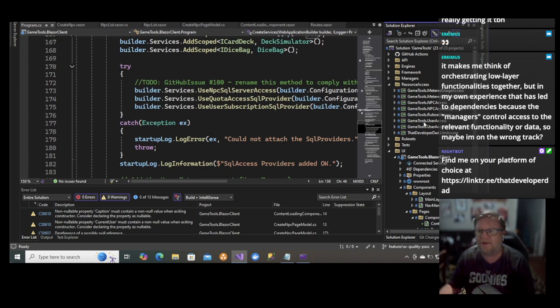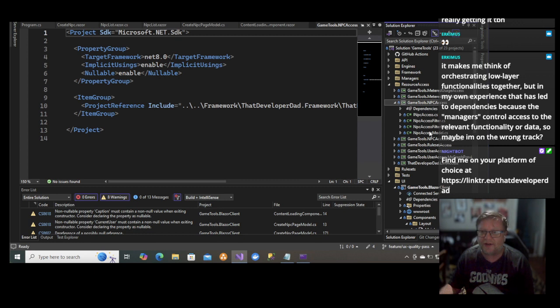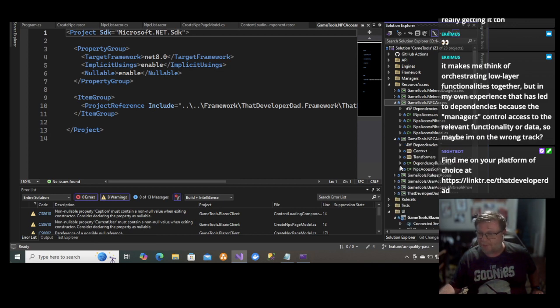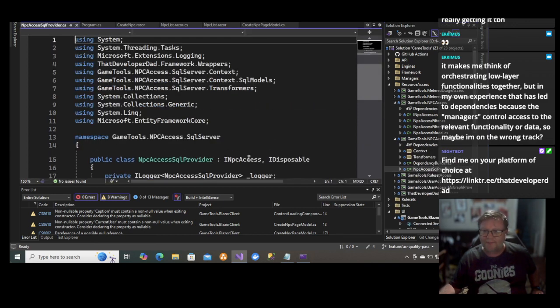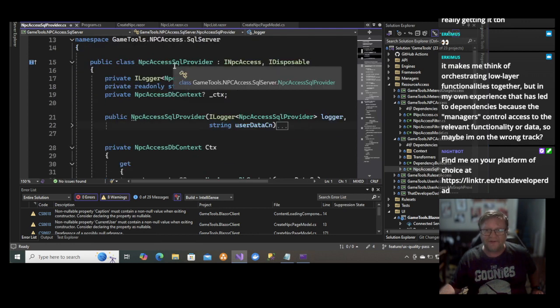So take a resource access component, for instance. I've got my NPC access, and all that's declared in here is an interface and some data exchange types, or data transfer objects. And then I've got my SQL Server implementation, which implements that interface against SQL Server.